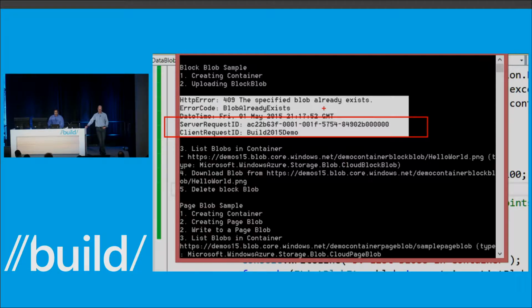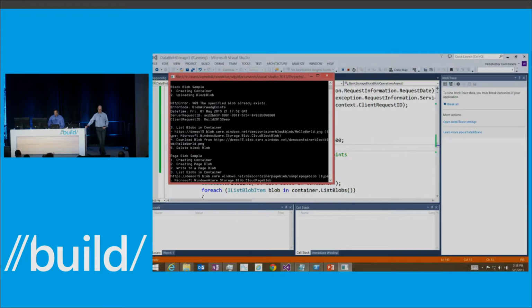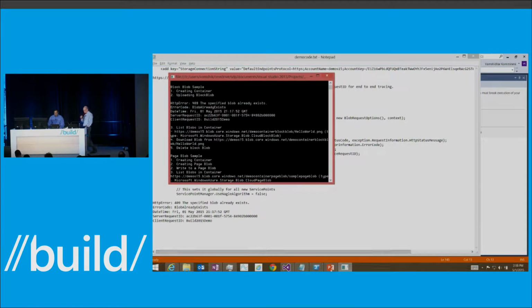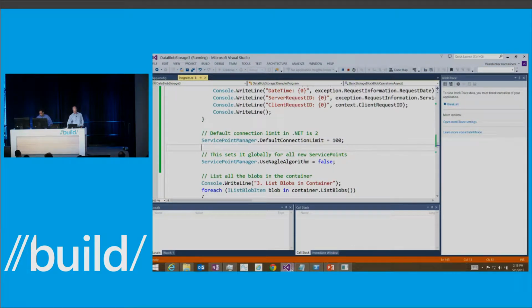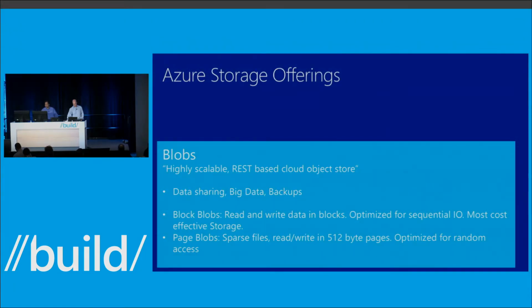All right? So let me get rid of that. Let me copy this out. All right, so I'll just save that for now and get out of here. So coming back to our presentation, okay. So that's a quick overview of how to use block blobs. And I think the big takeaway there is you can get started very quickly, very easily with these quick start samples, and you can explore and branch out from there.